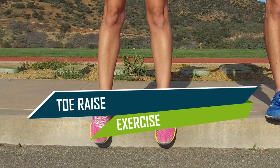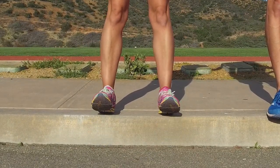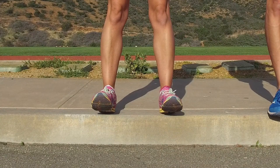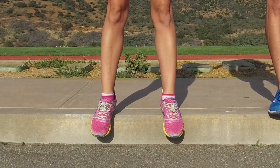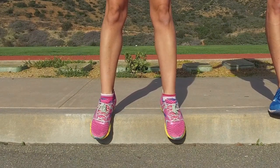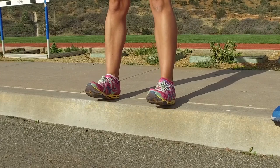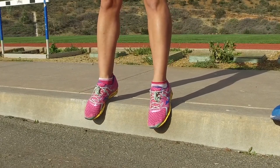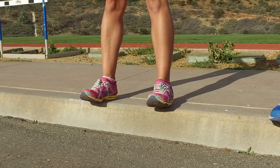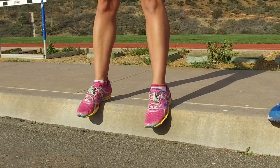The toe raise exercise is another good shin strengthening activity to help you land with your toe pointed and roll through toe off. Perform this more advanced shin exercise on the edge of a curb or step. Because balance is sometimes difficult when performing it, make sure you have a pole or wall to steady yourself. Facing away from the curb or step, place your heels as close to the edge as possible, taking care to remain steady. Pump your toes up and down as quickly as possible, focusing on getting your toes up as high and low as you can, because the greater the range of motion your toes pass through, the better the workout. Please be cautious — the shin muscles are very small and easily irritated. If you overdo this exercise, the shin muscles will become tight and fatigued, making it difficult to race walk properly, and you could also increase your risk of injury.